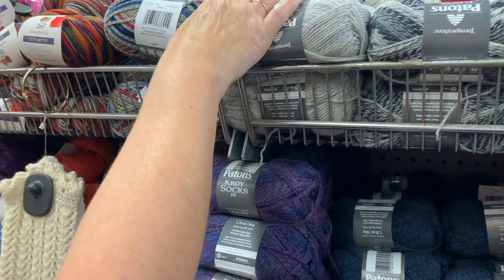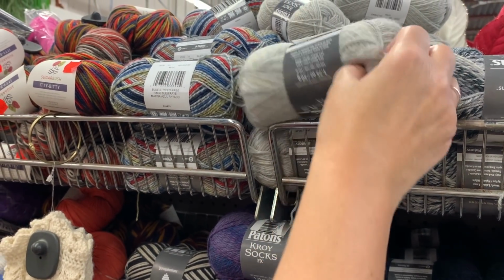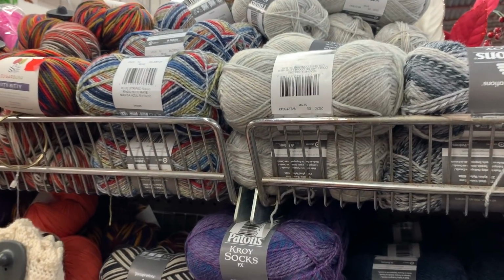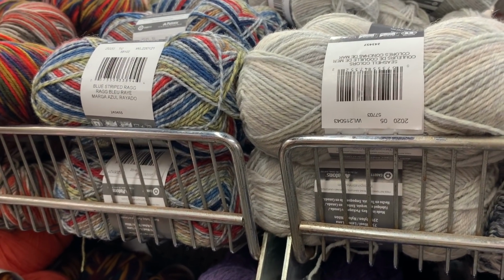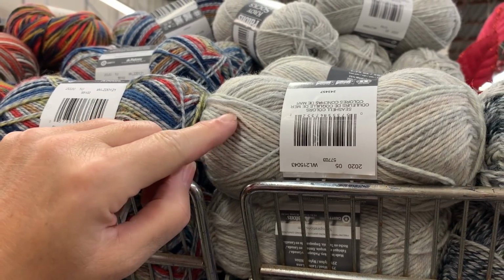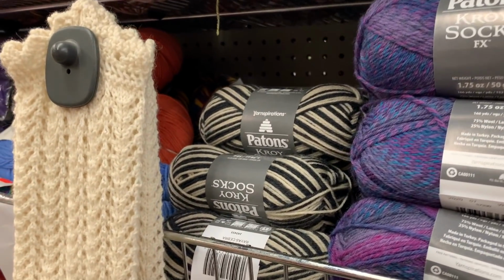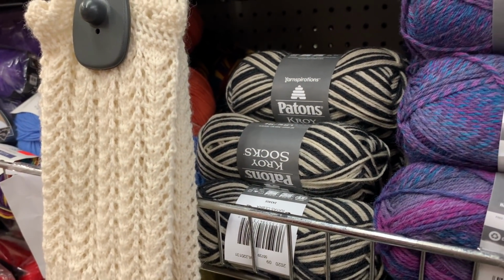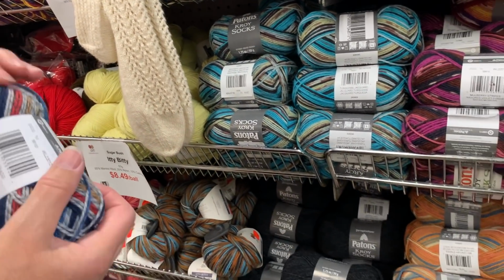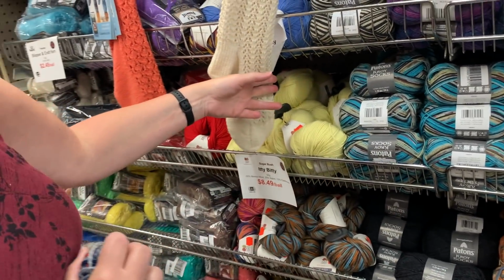Blue striped rag. I've got the one right beside it. This? Yeah. I want to do a shawl out of that. Or a sweater. I just love that. Seashell. Just very little bits of pink or, I don't know what color. Pinky, corally? Yeah, a little bit right in here. It's faint. And I have zebra stripes at home too. Fun. I have this that I bought, and I was going to do, and I bought, I don't see it, the gray marl.